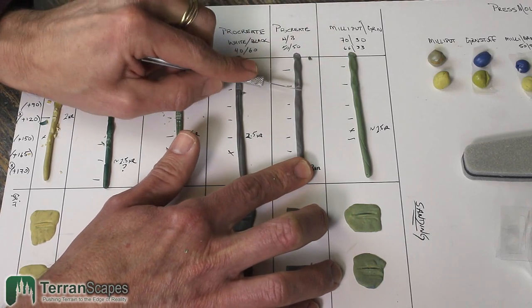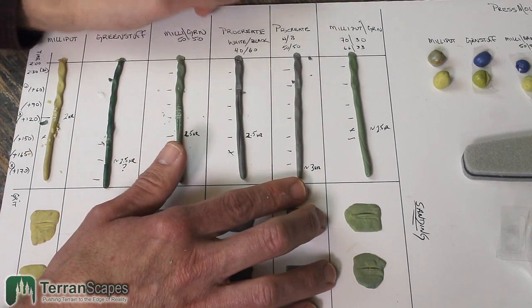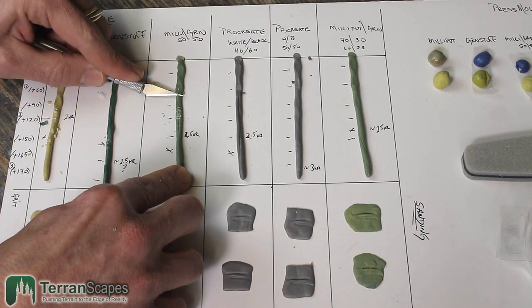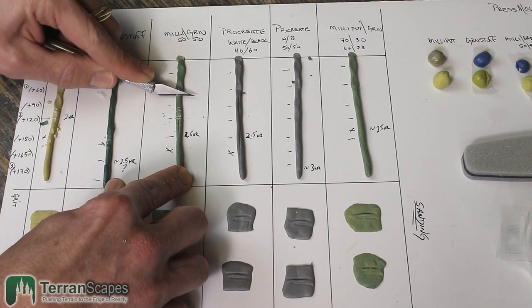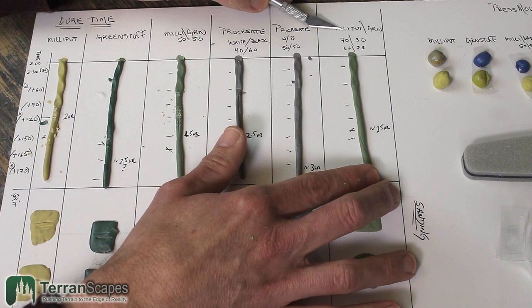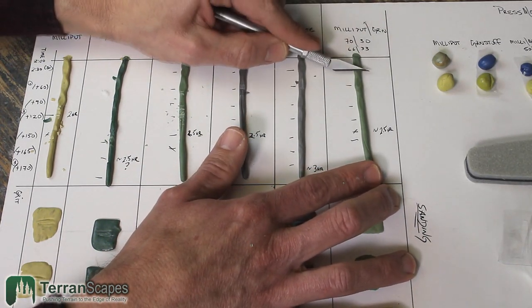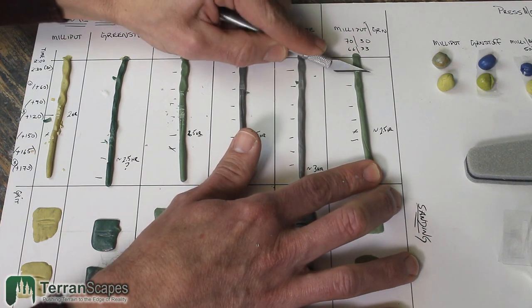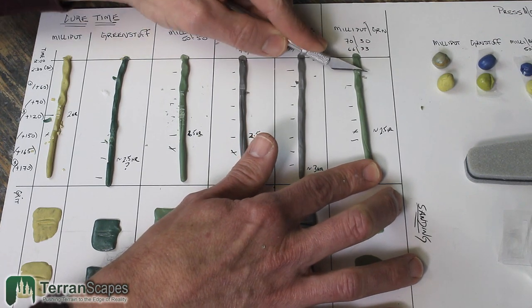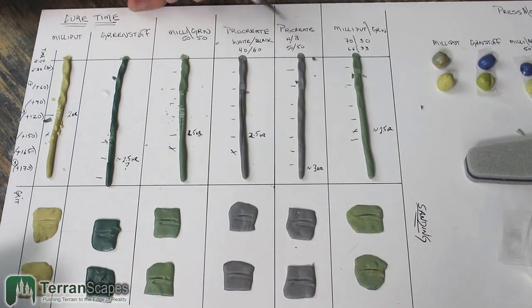Oh, that's harder for sure. And in fact, maybe on par with the Milliput. See, this has got a little more of that fracturing that the Milliput has. And then here's the more Milliput, less green stuff, 70% Milliput. Man, I tell you, yeah, a little bit. All right. So that's really nice though.